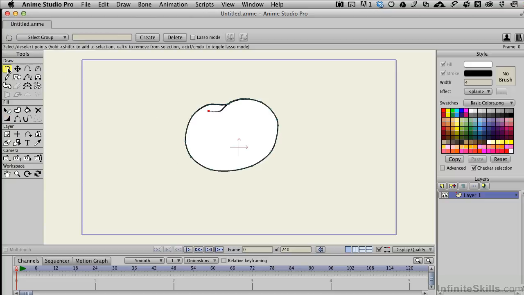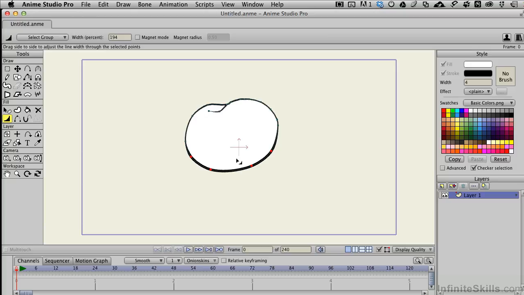So what I'll do is simply use the marquee tool and click and drag. If you can't select the items that you want in a rectangle, then you can use the point tool right here and shift click multiple points. I'll come back here, select the width tool, click and drag to the right a little bit, and that thickens it up and gives it a little more weight on the bottom, which is usually visually pleasing.